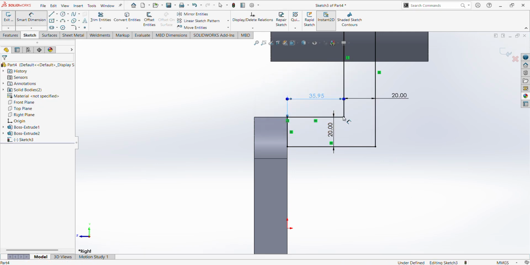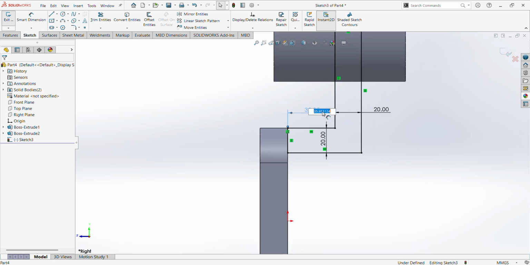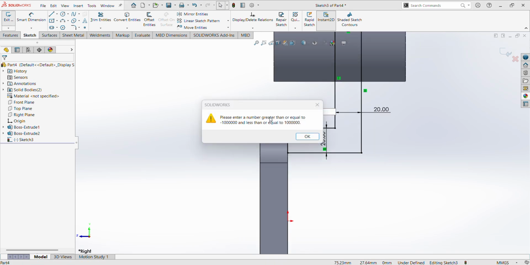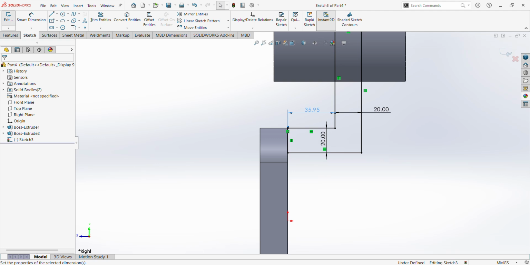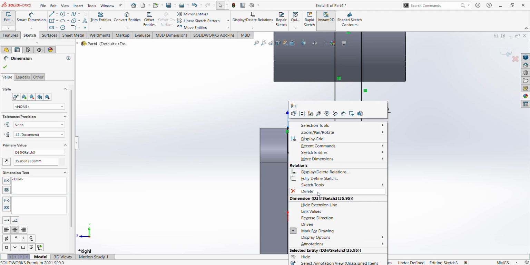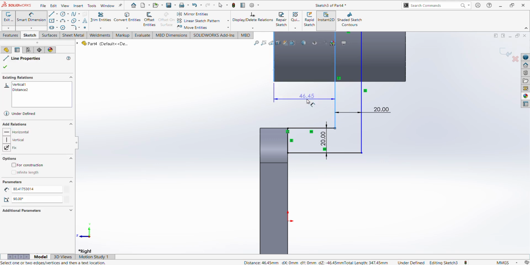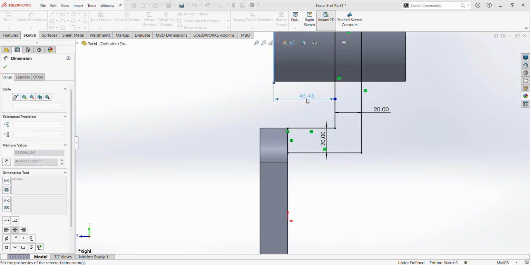This dimension is not required. I will give the dimension mm.